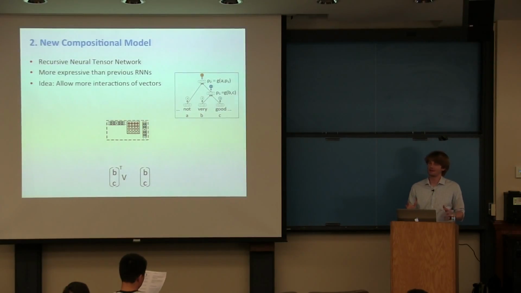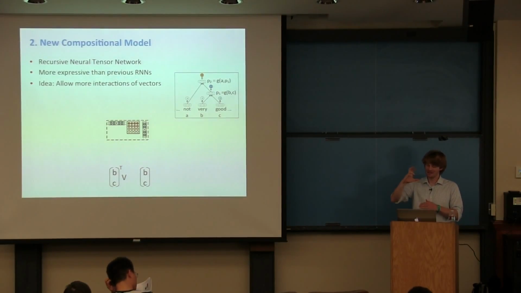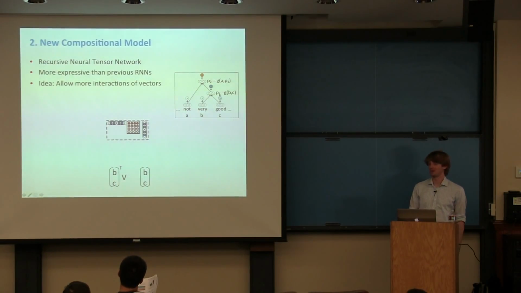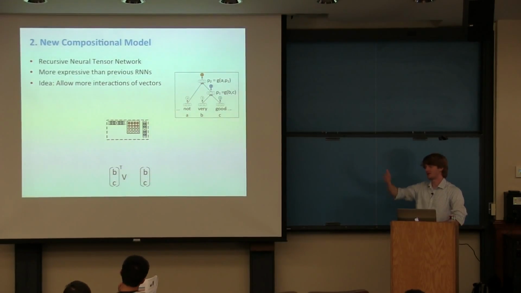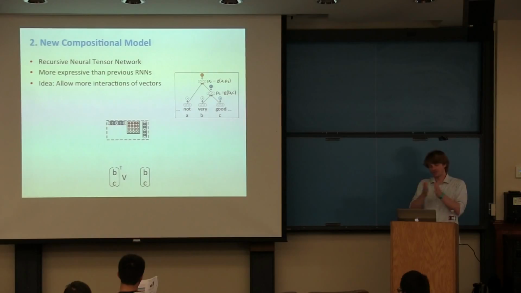The main idea here is that as you generally go deeper in your models, you get more interaction between your inputs. But if you go deep inside each node of a tree, then you will very quickly create a very, very deep network. It will be crazy deep in the sense that if you have 3 layers at every node, and now you have 5 nodes in your tree, now you have 5 times 3 layers. So you have many vanishing gradient problems, exploding gradient problems, and so on. And we wanted to create a composition that allows for immediate multiplicative interactions between the numbers in your 2 child vectors or your 2 word vectors at the very lowest level.